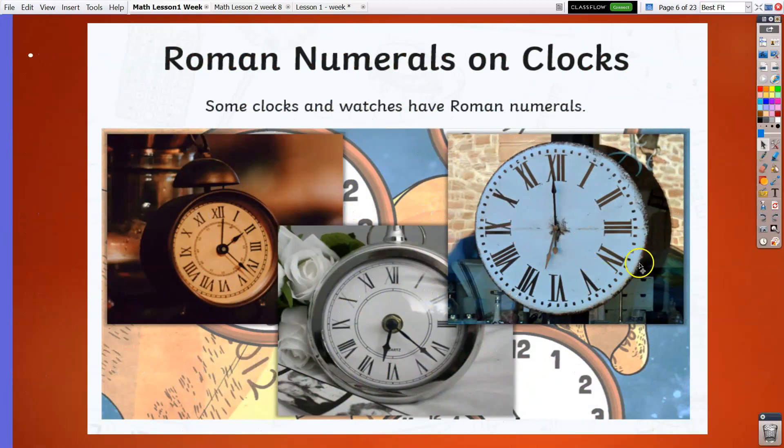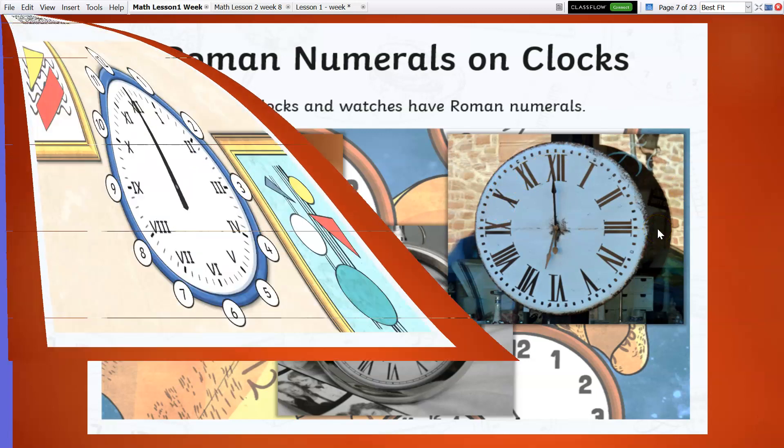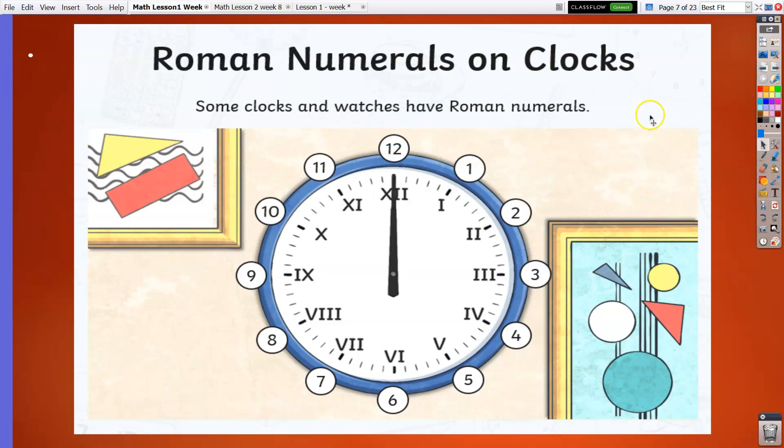Roman numerals on clocks follow the same rule or pattern. You just have to count one to twelve on your clock, and you can always use your minutes time past and minutes to the hour. Now let's try. What time is it on this clock? Have you observed that the hour hand is pointing on the 12? At the same time, the minute hand is pointing to 12. So it is 12 o'clock.